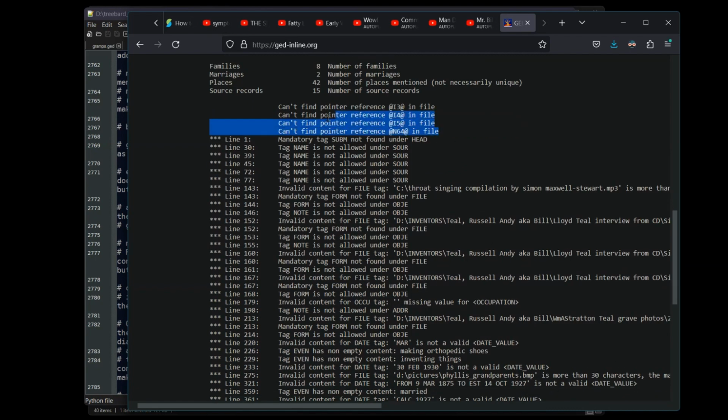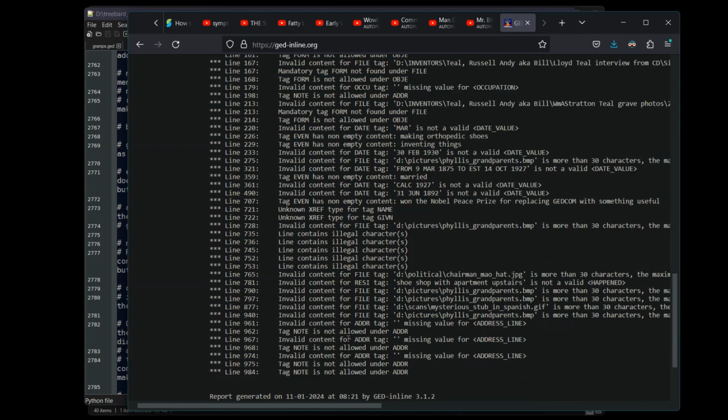Okay, now this is a bad problem. There's a pointer, which is kind of like a foreign key. It's a lot like a foreign key in a database, but it has no primary key, has no identifier. There is no individual 3, there is no individual 4, and there is no individual 5, and there is no Note 64 record in this GEDCOM file. So that's not going to import. It's going to be a problem. They've got the same problem with file and form, I think, as that legacy we just looked at.